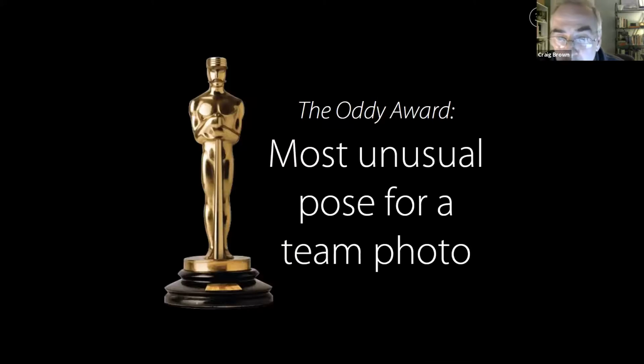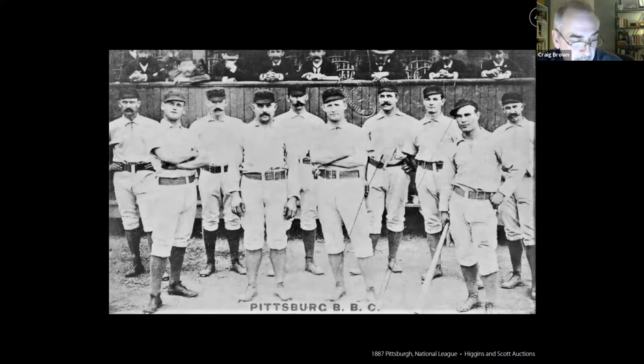The Audi Award for the most unusual pose in a team photograph, well, that has to go to the 1887 Pittsburgh team. These guys look like they're ready for a street fight.